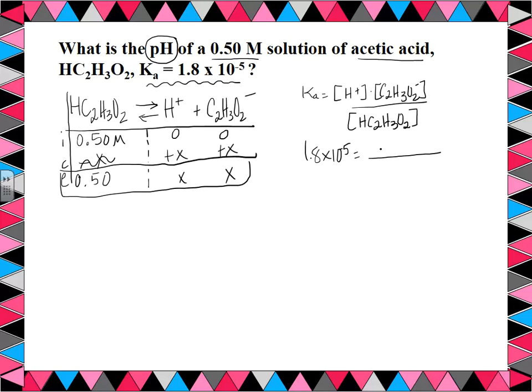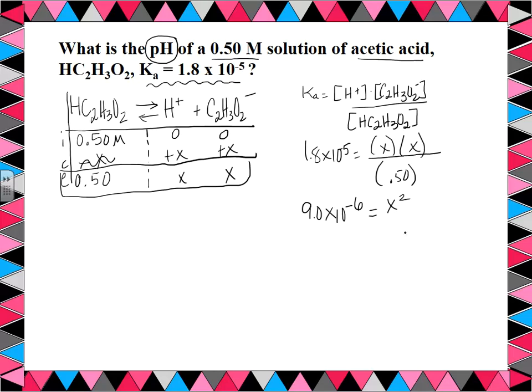So let's plug in these values into our law of mass action. For hydrogen ion, we're going to put X. For acetate, we're going to plug in X. And here, we're going to plug in 0.50. So we've neglected the X here. But at the end, we're going to check for the 5% rule. That's very important that you always double check it, because if it's more than 5%, then you will have to go back and plug in the minus X here and then solve it like we did with our equilibrium problems from the last unit. All right, so now we're going to cross multiply here. That's going to give me 9.0 times 10 to the negative 6 equals X squared.